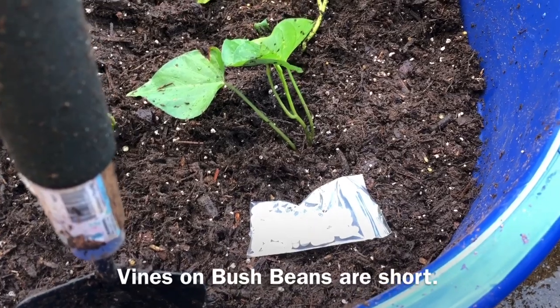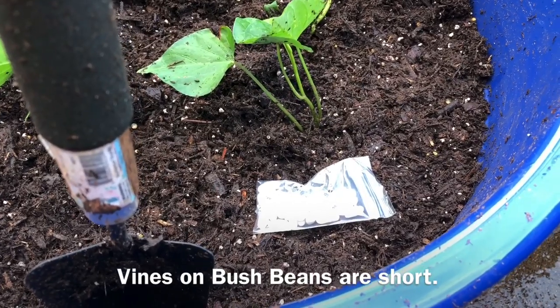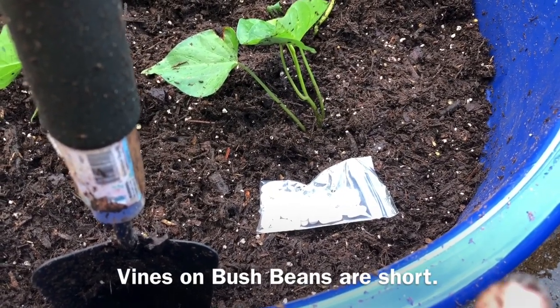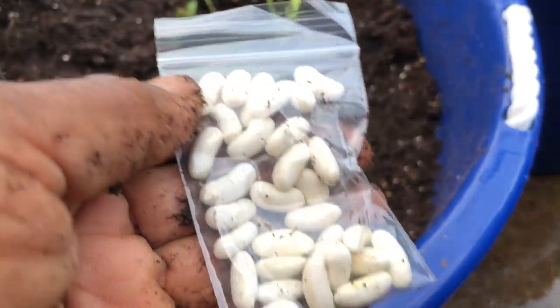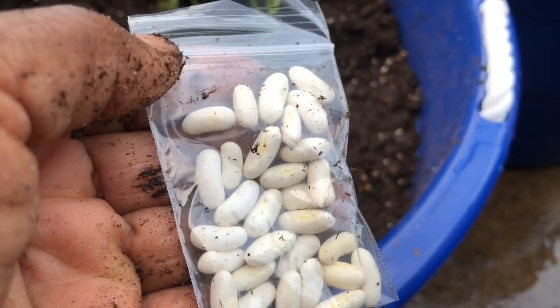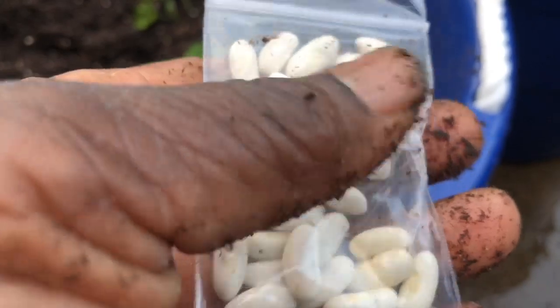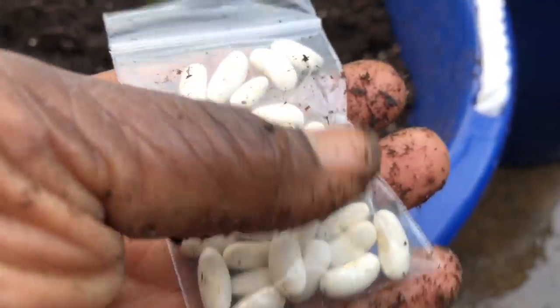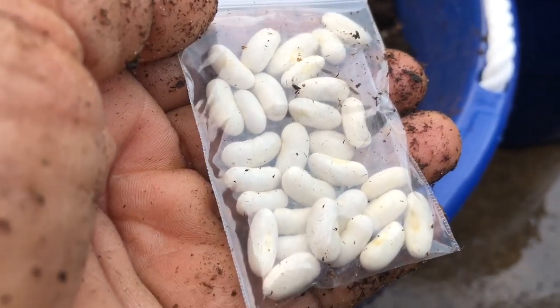Okay. From another merchant on eBay, I ordered Blue Lake 274 bush beans. So as these vines grow up and out, bush beans are a good companion plant for them. So it's not that many beans. I think it's like 25, and I'm only going to put about 5 in each one. And I'll do that off camera, but I'll bring you back in a few days when they come up and let you see how it turned out. Now, I want to tell you that usually I soak my beans for a few hours, but because the ground is so damp and humid out here, and we're getting a whole lot more rain, I'm just going to directly sow them. Okay? All right.